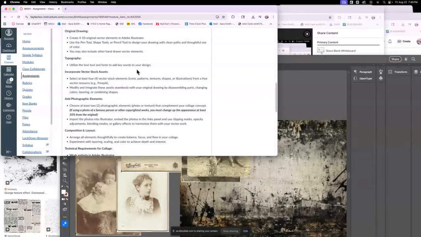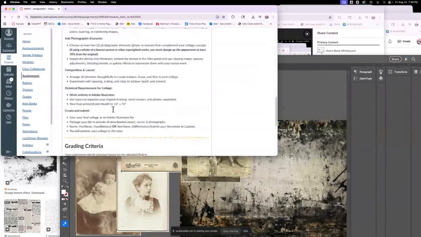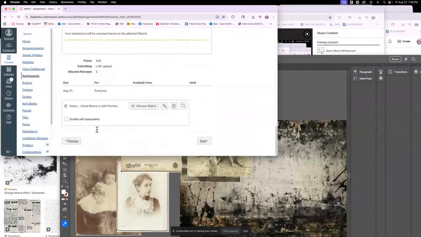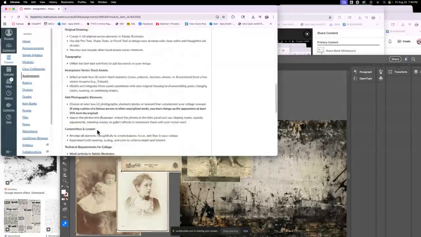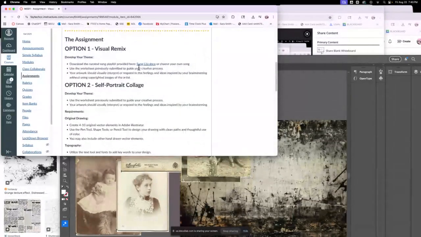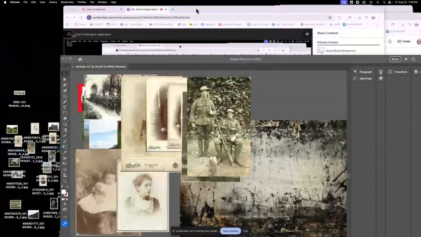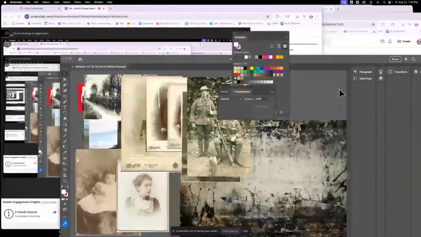Utilize the text tool to add keywords to the design. So all of these different pieces are required, and I want to see those pieces and parts in your package folder when you're finished. 10 by 10 saver. Okay, I don't need any of that. There's a rubric assigned here for you to look at when the time comes. We'll go over that Monday. So I think I'm good for now. Let's trash that. Get back to my art.